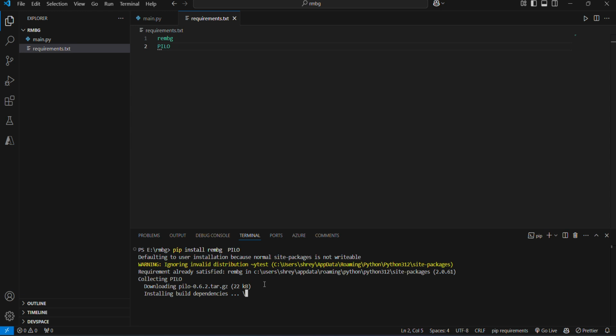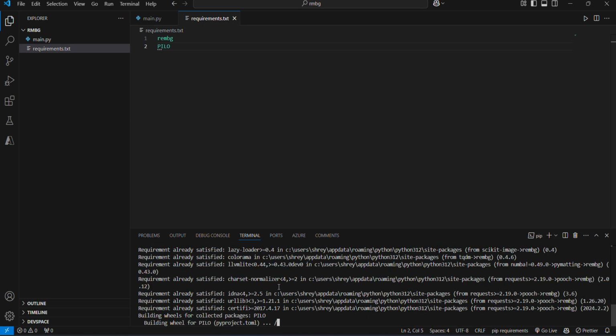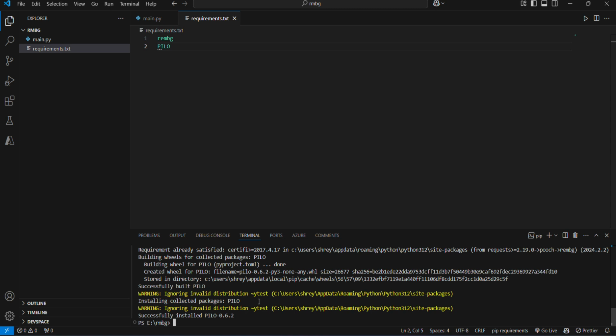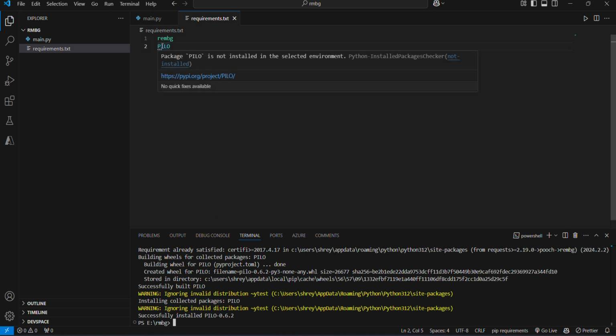It would take a few seconds to download. Now we have pillow and rembg successfully installed.